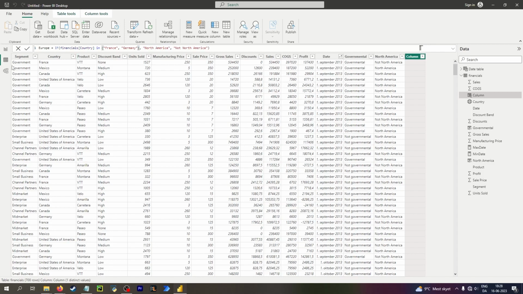So I want to actually make another table where I just grab the unique values from the country, and then you can more easily see if any have been added. That should then be Europe.